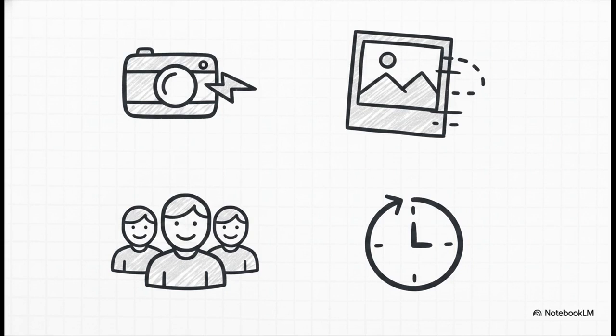First up, quick sharing. The camera opens instantly right inside your DMs, removing all that friction. Second, temporary photos. This is the magic sauce, right? It encourages you to post things you normally wouldn't. Third, it heavily utilizes your close friends network, aiming to keep things nice and intimate. And fourth, 24-hour visibility. Just like stories, these photos vanish after a day. The entire design encourages real, fleeting moments. It's this post and forget mentality that completely changes the pressure of being on social media.